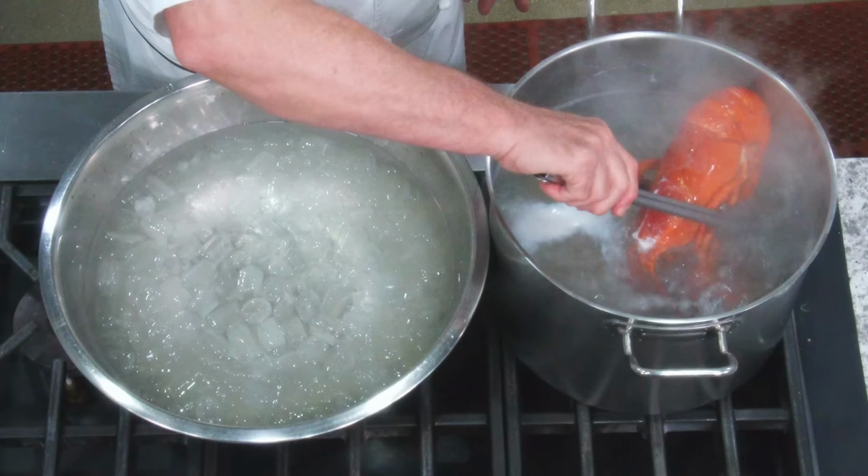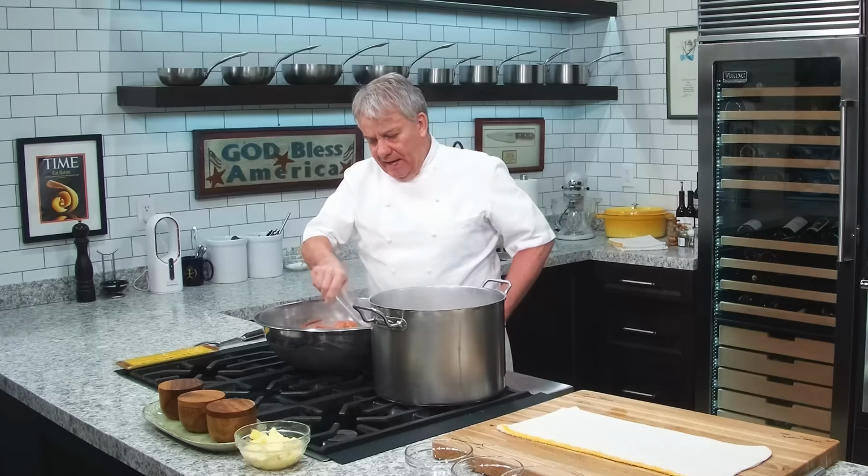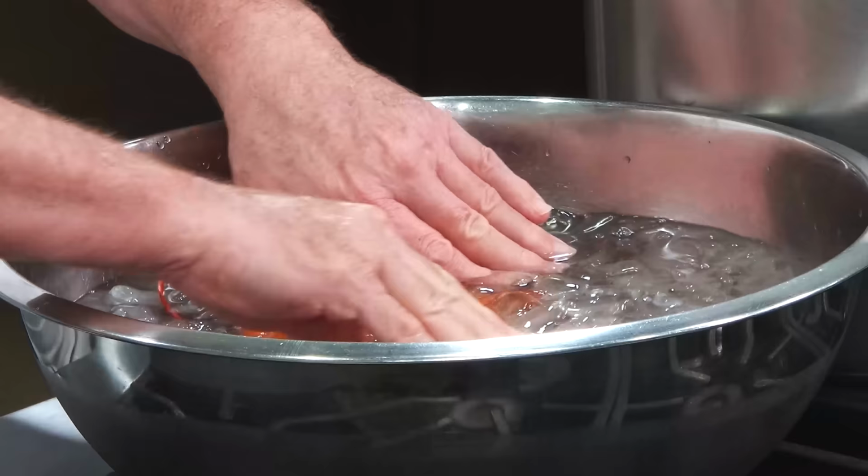Okay, folks. After you have it in boiling water, you make sure you have it right here in a nice bath. And this is going to stop the cooking process, my friends. It's very important you do that, okay? Put it in nice water. And after that, we're going to cut it in half, and we're going to clean it, and I'm going to show you how to do it, all right? So we're going to wait about 10 minutes, make sure it's cold, and then I'll take it on a cutting board, and I'll show you how to do it, okay? Be back in a few minutes.